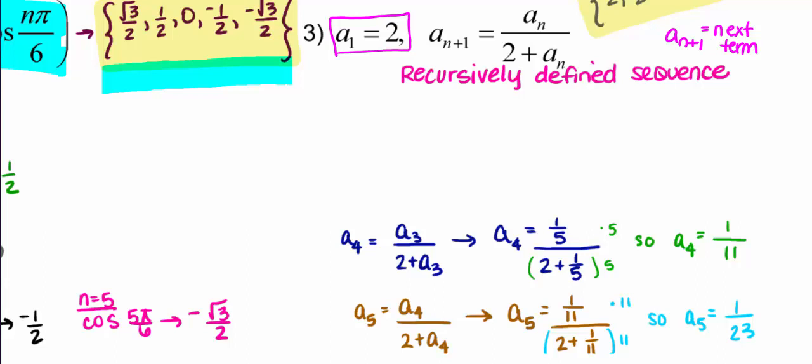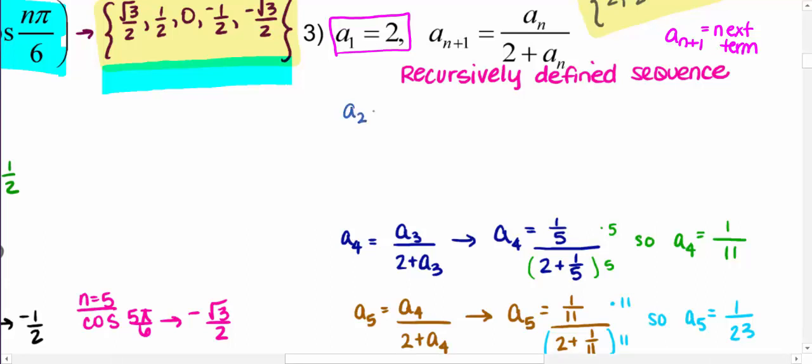This is not as convenient for us because if we want to find the 27th term, we have to know all the first 26 before it. So it's not quite as helpful in the long run. But it's pretty easy to write the patterns, I will say. But so if a sub 1 is 2, I've already got my first term.